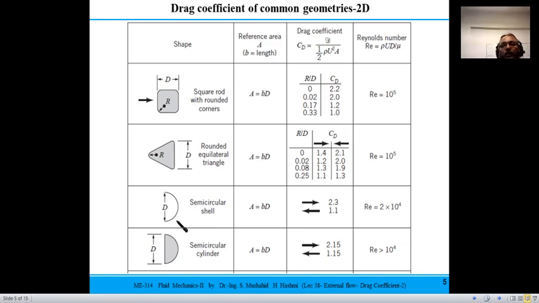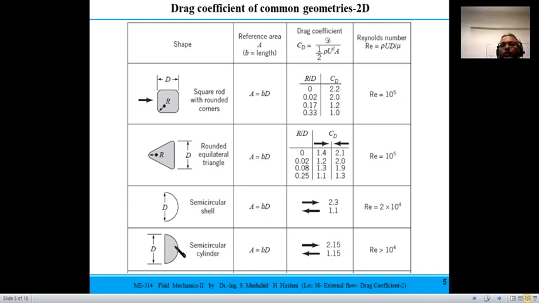For example, in this semicircular shell, or if it is a semicircular cylinder. If it is a semicircular shell, it means it is just like a shell or a cup shape, and if the direction is from this way, then it is experiencing quite a high drag, because it is like the surface of this parachute from inside. And if it is an outside surface, then streamlines would go like this, so you have some lower value of the drag coefficient. Similarly, for both directions, you have a higher drag if flow is from this direction.